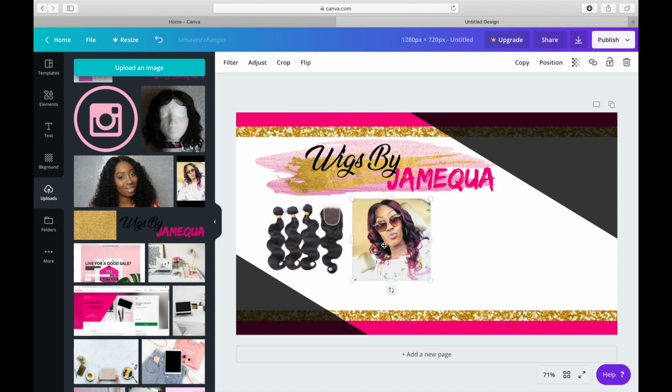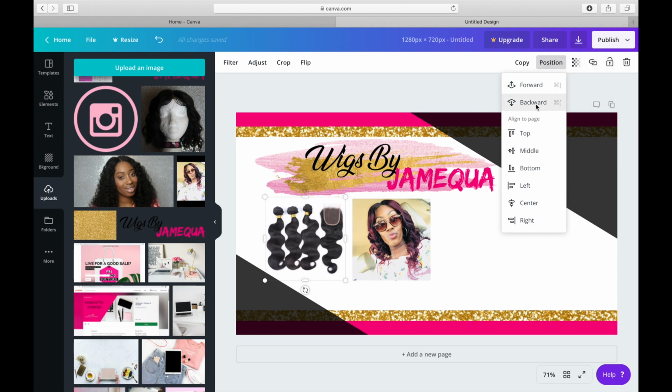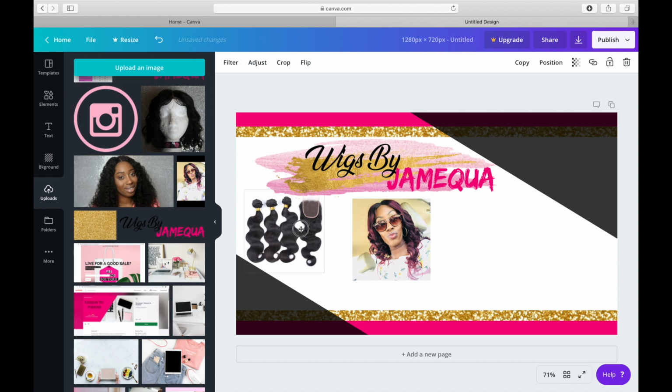That's pretty much how I get my pictures to be the same size. I'm going to add one more picture and then I'm going to add some text, and that'll be it for this flyer. It's really, really simple to use Canva, and that's why I like using it.